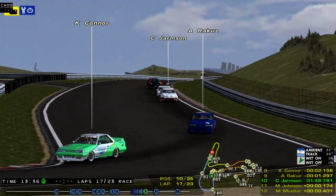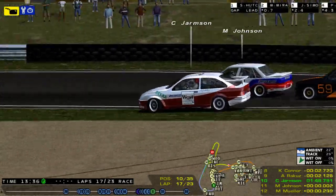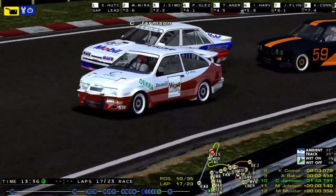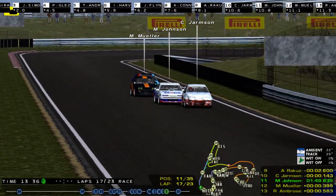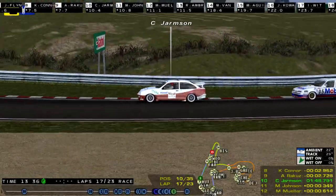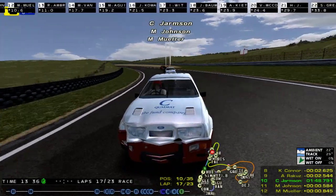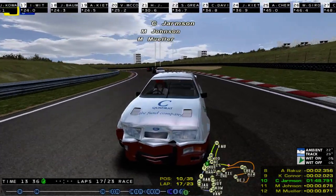Not yet, not now. Actually, Johnson to the inside of Johnson, bumps into Johnson, and oh dear, that's a lot of contact between three cars here, but nothing happens. No one is out, no one has spun out, only bodywork damage to the cars. Johnson's car is seriously beaten up. Look at the front of that car. Yeah, that's just mental. Jesus Christ. And he's still in 10th, though he has been losing a lot of positions.